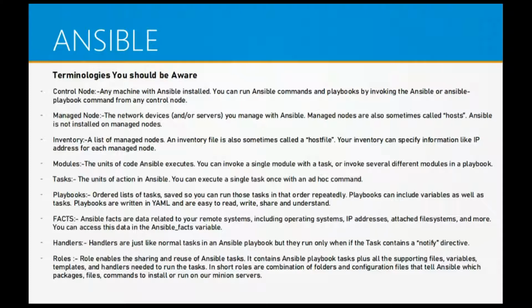These Ansible tasks can be a simple folder configuration file, which basically tells Ansible which package to execute, which file to execute, which command to install or run on your managed nodes. I hope you got familiar with the terminologies of Ansible whenever you are going to use Ansible in your day-to-day work.